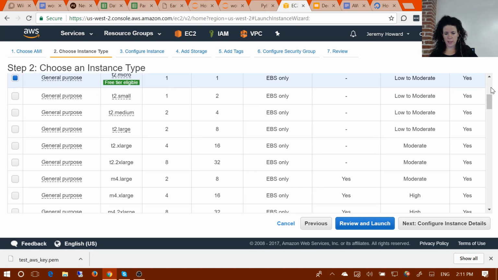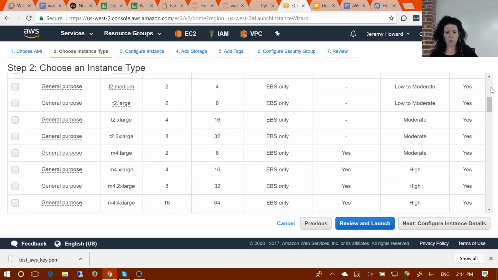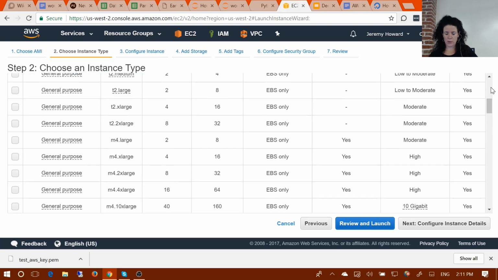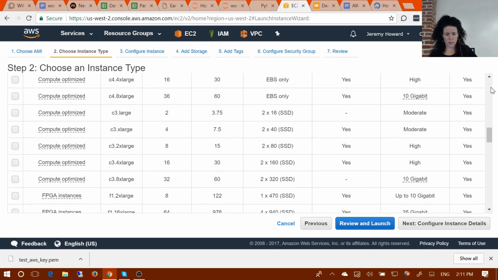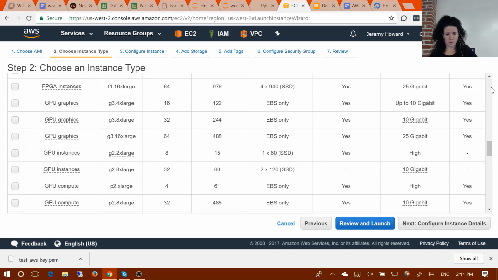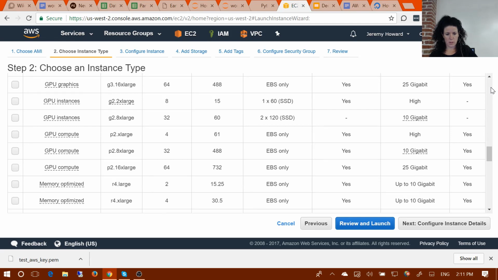So there are all these different instances. Here's the free one, that's the free one by default. I just wanted to also go down a little bit and show you the GPU ones so that you know where they are. So Jeremy, if you had to pick any of these for the class, would you pick like P2 xlarge? This one? Yeah, it costs 90 cents per hour. And how does this compare to the one on Paperspace? Like 3 or 4 times slower, I would say.